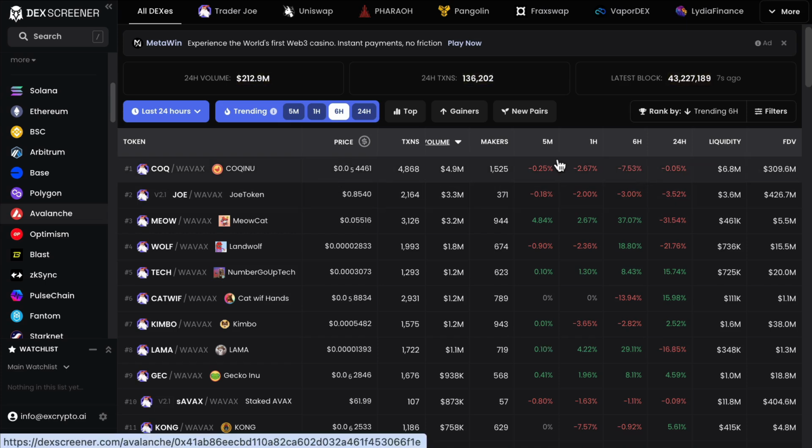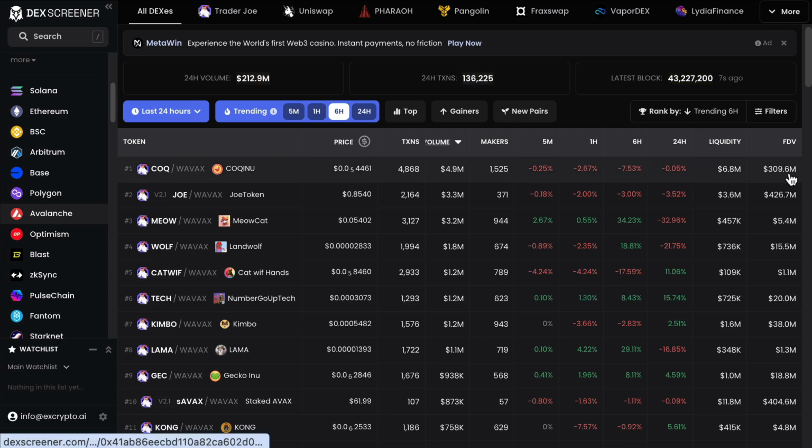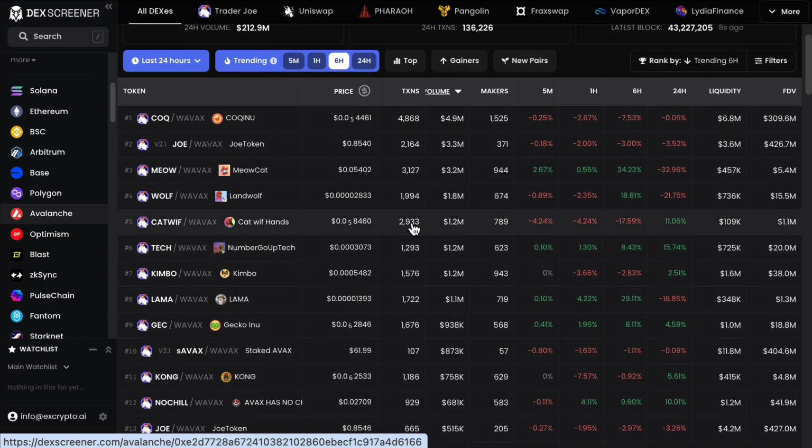into it. Now, the trick here is obviously some of these are well-established coins. Koch Inu is one of the biggest ones on that particular chain. But we can see the diluted value here and the liquidity. But more important for this particular thing, we're looking at the diluted kind of market cap. So this is a market cap of 300 million. So 5 million volume in the last 24 hours for 300 million market cap is not that big a deal. But some of these, you can see that there's a lot of volume, but the market cap is still very low. Now, likely this could be because they're smaller coins, but also it could be because they're suddenly trending again. So we can open a couple of these and then we can check and see what's going on.